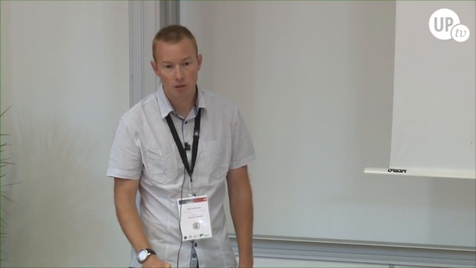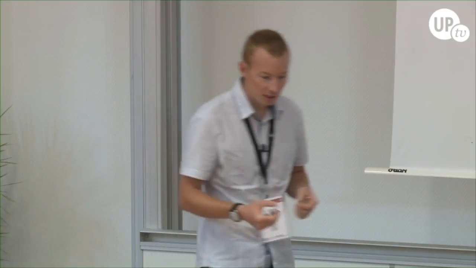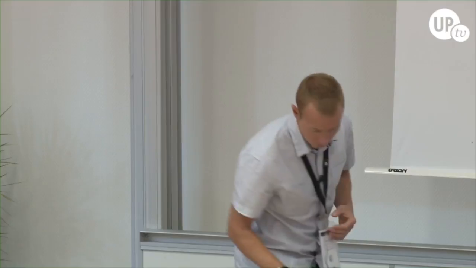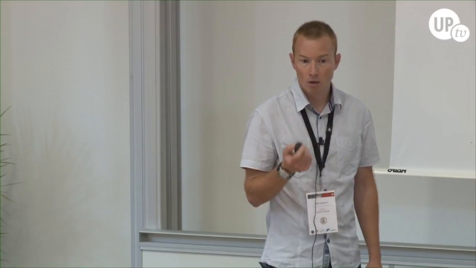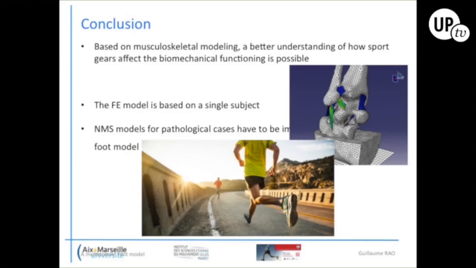But it's a really interesting question, and that can basically also lead to different shoes that can affect the direction differently. I mostly presented sagittal plane kinematics and ground reaction forces, but it's a 3D model, so we can also look at the mediolateral effects of the shoes, and that's something that's really interesting. If we look specifically at the ankle joint, we can think of shoes that will affect the medial and lateral part of the ankle joint differently.